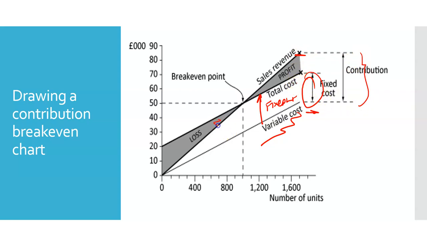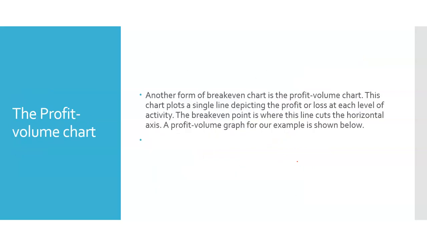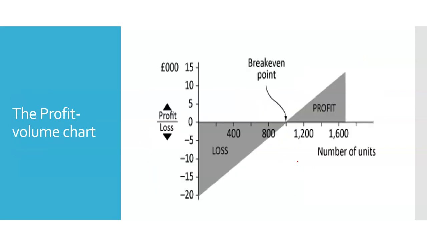And again, nothing different, same thing. Your losses here, profits here. You would have your margin of safety between what you budgeted and what you actually have. Now, another curve that we tend to see, and we'll see a bit more when we look at the next section. This is when I'm only dealing with one product, and this is really focusing on just profits and the number of units.